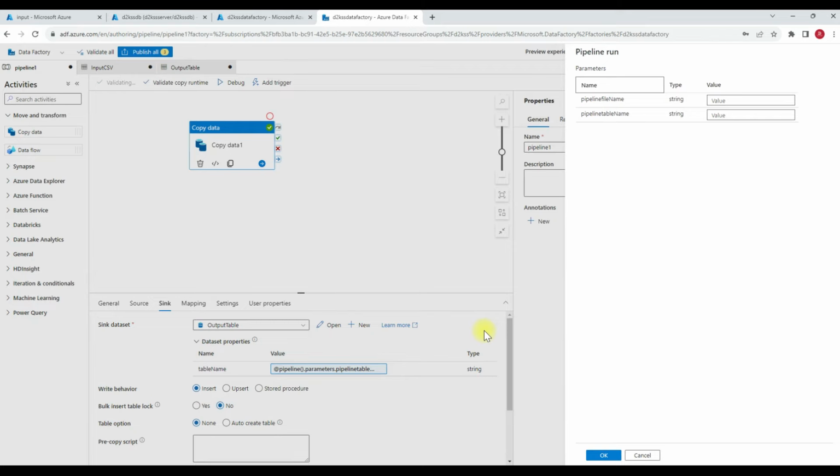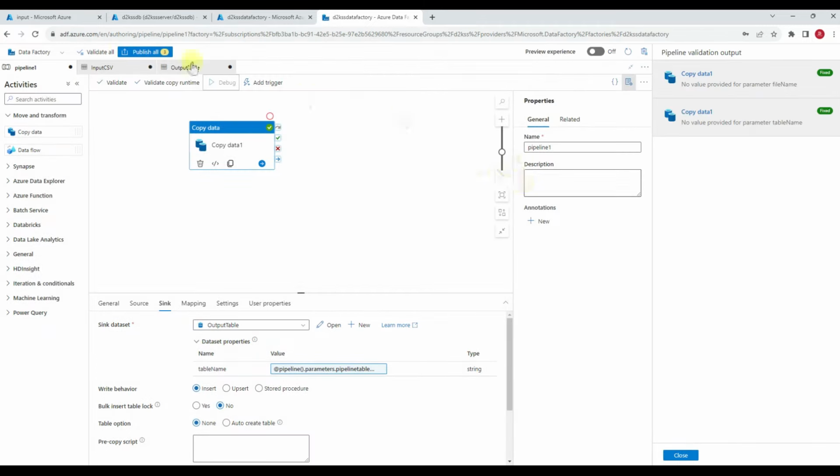Now when you are passing the parameter values at the pipeline, you get a window asking you to pass the input values to run this pipeline. You need to pass the file name and the table name. Here it is a little bit confusing, so I will clarify. For example, I'll enter emp.csv and employee and click on OK.